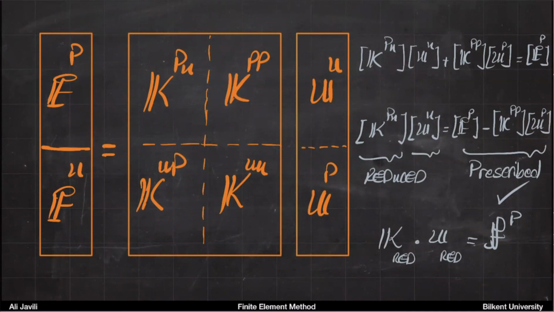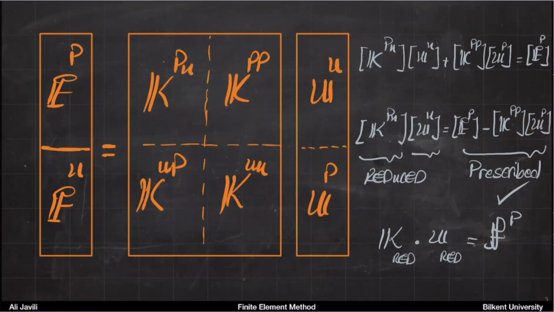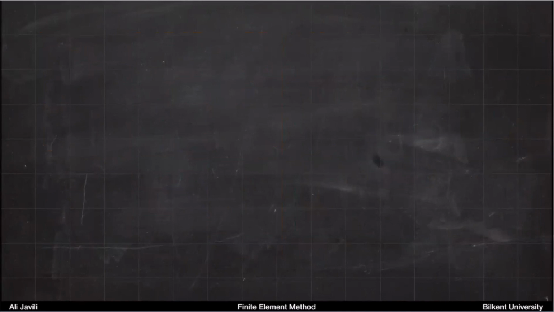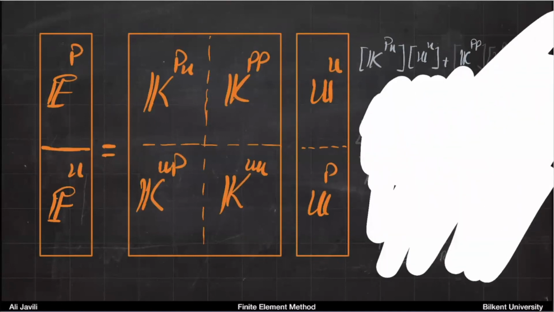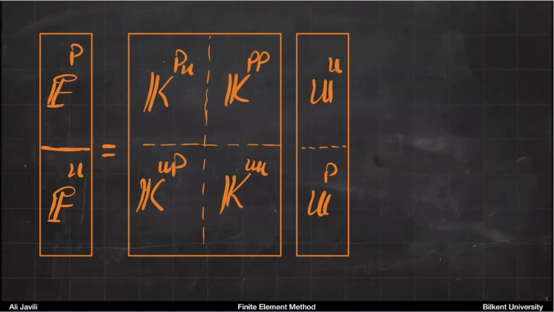So eventually, you can solve this, and I don't want to say it too confidently, but I think if you did this on your own and inserted the numbers, you will find the values that I'm going to write here for the displacements. So I'm going to just write those. Again, I'm not 100% certain about this, but you can check it. First of all, about the prescribed displacements, as I mentioned in this particular example, they are all zero.